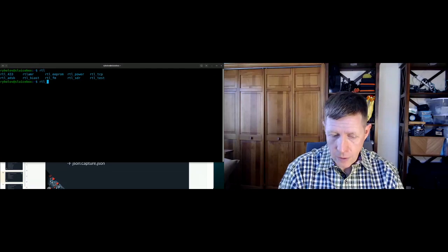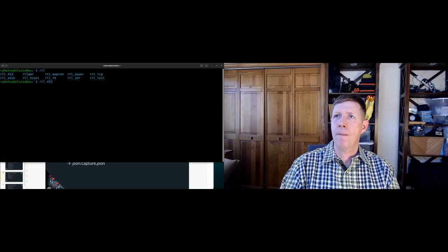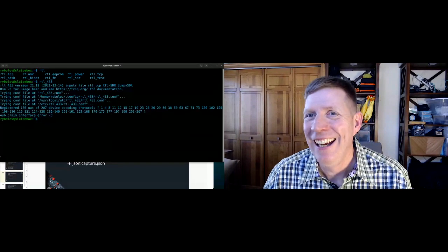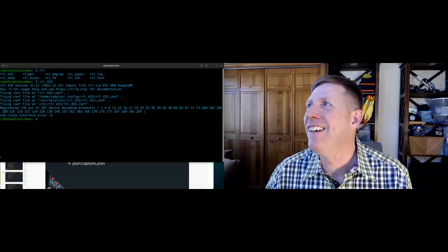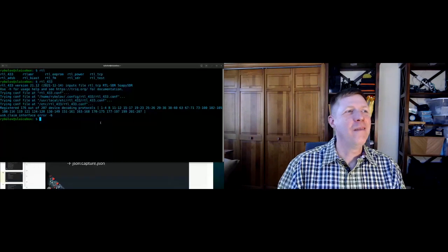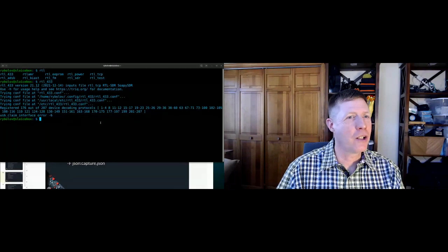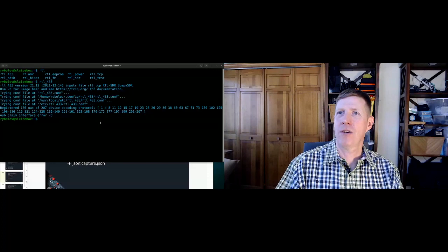Okay. So I'm just going to pull up a shell here, and it's literally this easy. rtl_433. Boom. Oh, I don't have a, oh, I know. I have GQRX running. You can't run both. It's a USB device. You can have only one piece of software controlling it at a time. So let's do this.